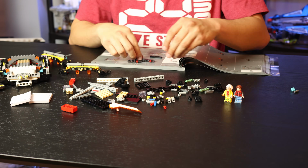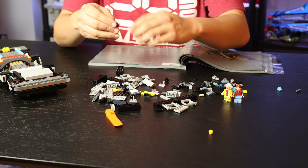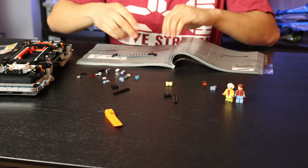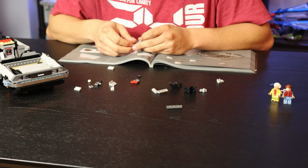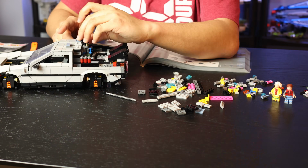This is pretty interesting, being I'm not the expert on Back to the Future lore, if you will, but I will be giving a pretty good review of it today. Of course, if you guys have any information that I forget to add on, including the DeLorean or even the minifigures, definitely comment it down below.